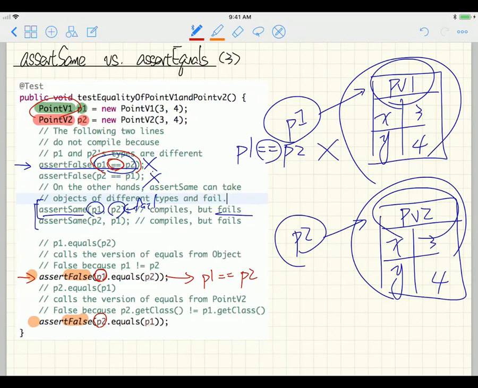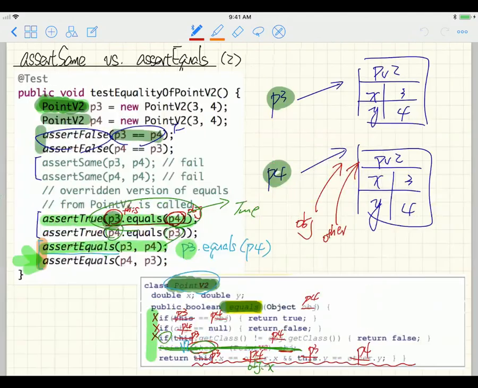So now for the second case over here, the context object is simply just P2. Now we have to decide: P2 is of type PointV2 over here. So which version do we call? The customized version. Let's review very quickly. The customized version is over here, which means this block of code will be executed.